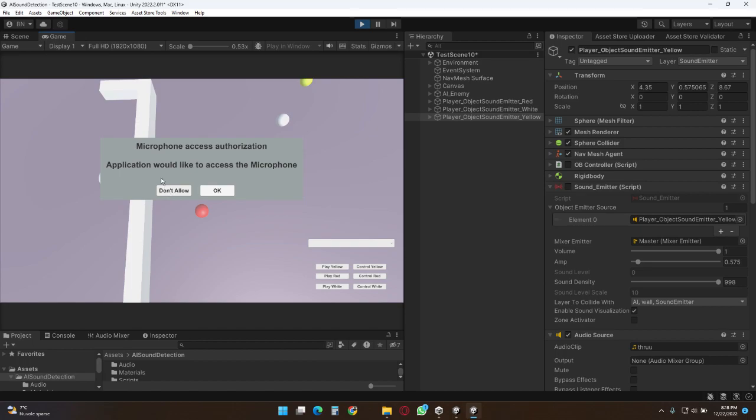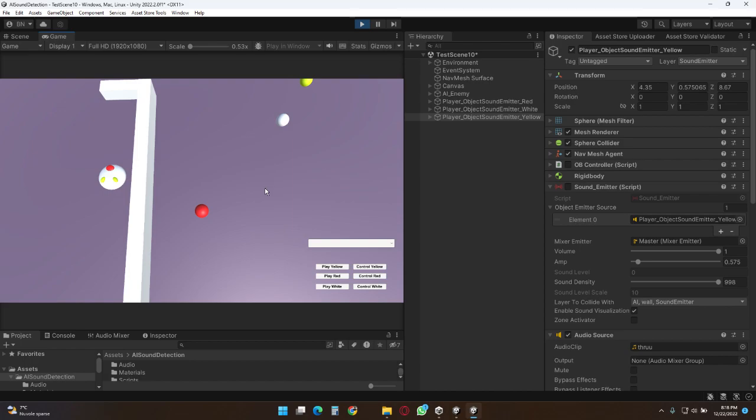You can see over here the first page that you'll see is the microphone. It's an authorization that you have to give in case you want to use the microphone or not, because in this project you can use voice detection. I will show you later. But first of all, I have to show you about this.